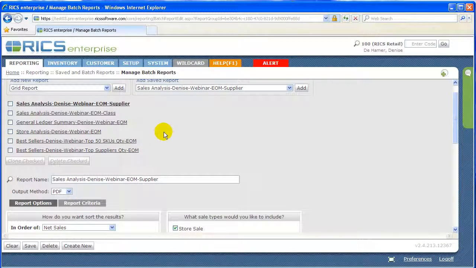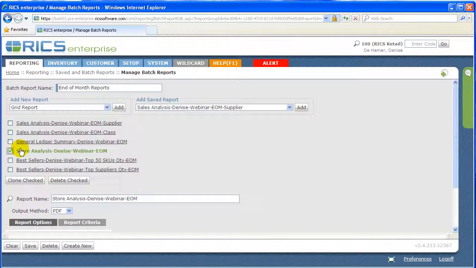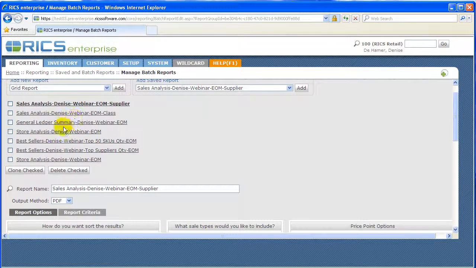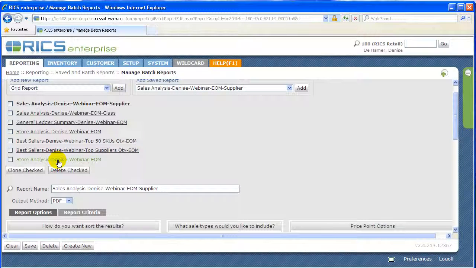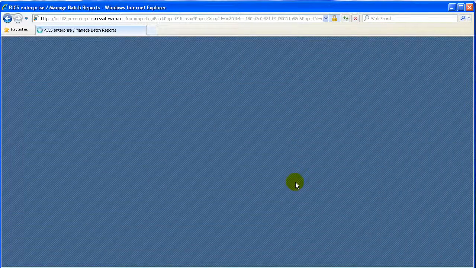You can also clone a report. So if I wanted to select this particular report, I just click on it. Or I can just click on the checkbox and click on Clone Checked. So like so, to the left of this one, I'll just click the checkbox and click on the button that says Clone Checked. So now what it does is it puts that cloned item down at the bottom. And if I want to select it, I can click on it to select. It'll bring it down to the bottom, and I can change what I want to change about it.